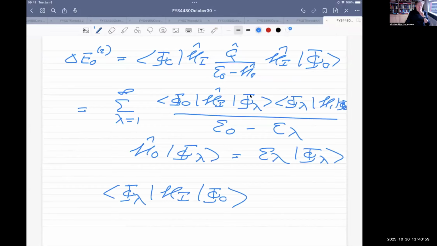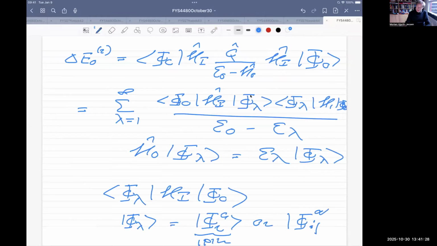What we found then is that the only non-zero contributions, since lambda is always different from 0, is that phi lambda can be equal to a one particle, one hole excitation. So that is a one particle, one hole, or it can be a two particle, two hole excitation. Those were the only terms which we found earlier when we looked at the FCI equation, which would contribute. So these are actually the only possibilities which we have.